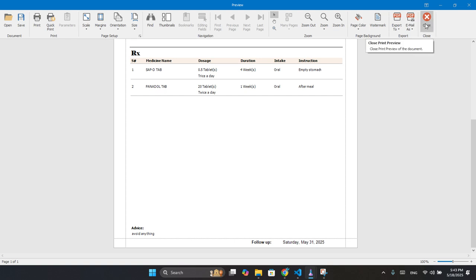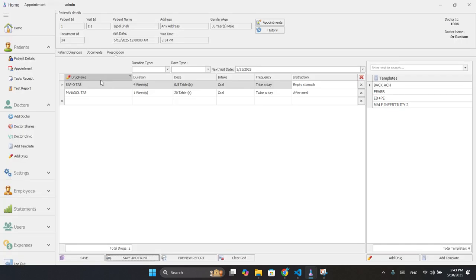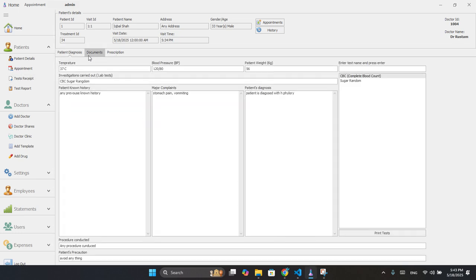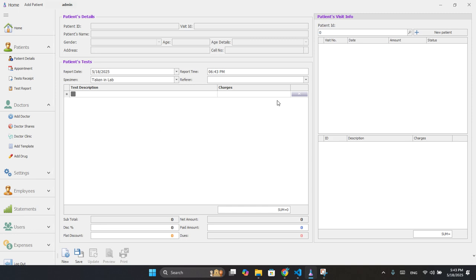So in this way he can make a prescription. So this was for the clinic, and now we will come to the tests, and how the tests are performed. Like we have added these two tests to this patient, so we can now come to this test receipt, for example.